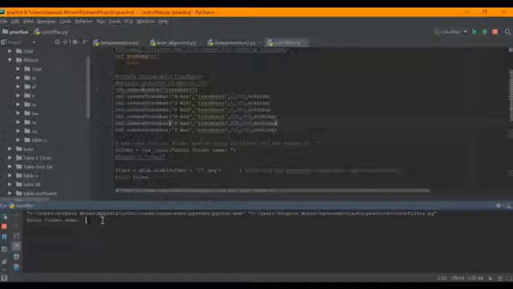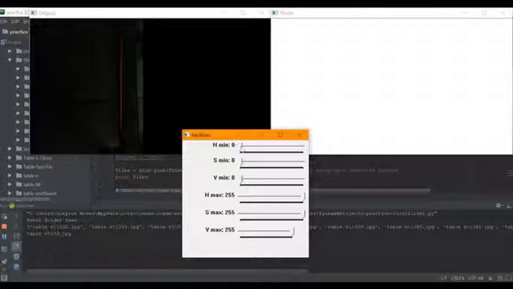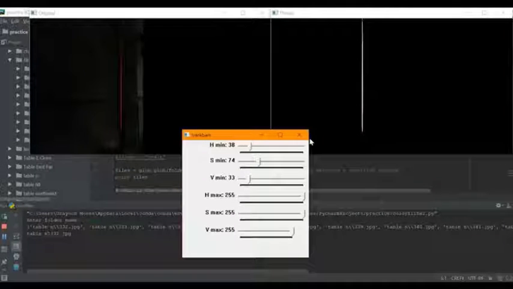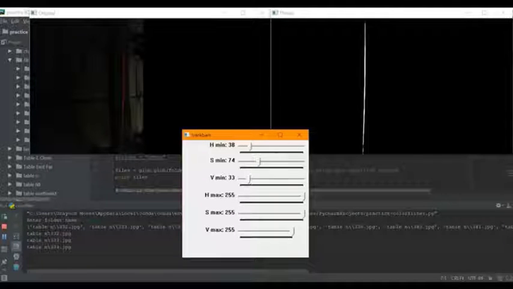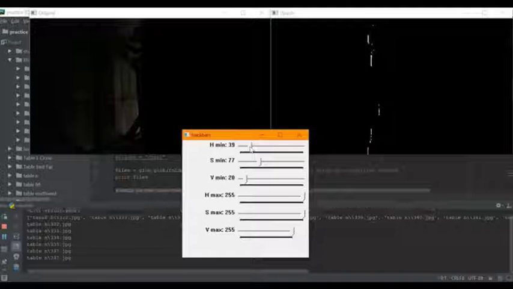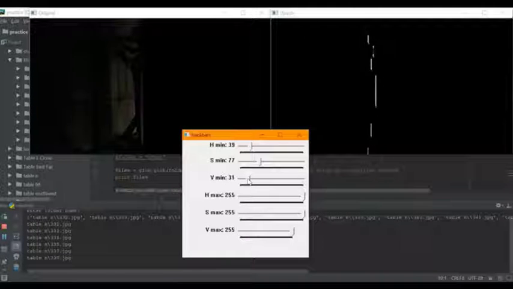To process my data, I created a new script based off a script given to us by the professor to choose the HSV values for the filter. Because I had multiple sets of scans in different folders, the program first asks for the name of the folder to parse. It then opens each image and allows the user to pick an individual HSV range for each image. When the user is satisfied, they press M to save the filtered photo and move to the next photo.